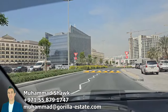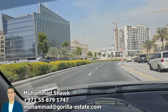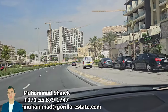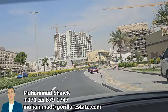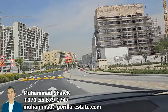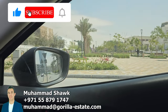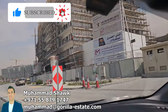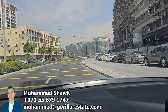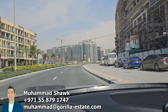The community is newer and better designed than JVC, because there are almost the same style buildings in terms of height and tower size. There are community parks as well, and many projects are coming in this area. So I'm going to now go to the location of Prescott Elevate.